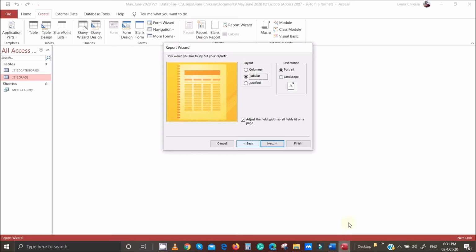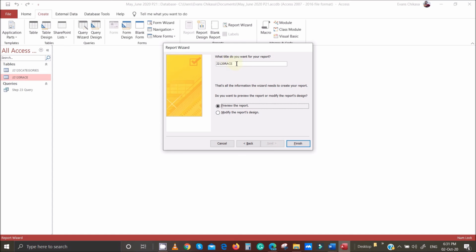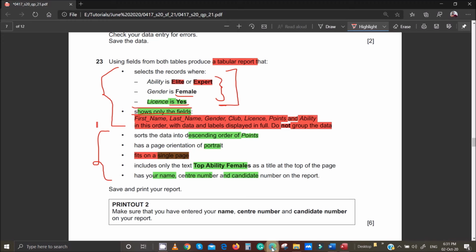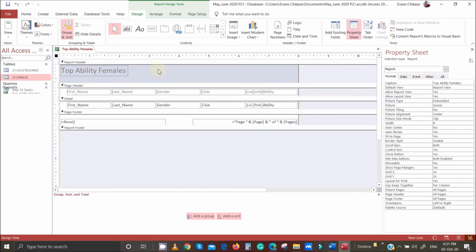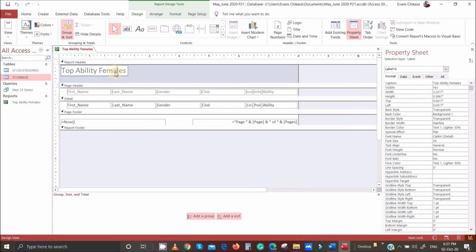So if you come here, go to next, you can enter the title here: top ability females. Okay, top ability females. Or you can come and enter the title here. Just select this and enter the title that you want.